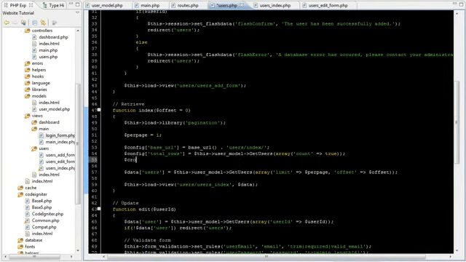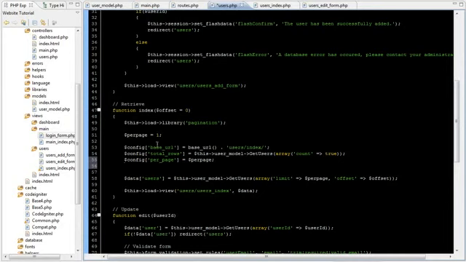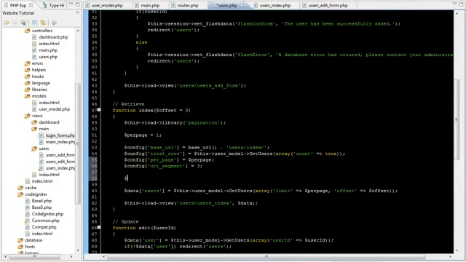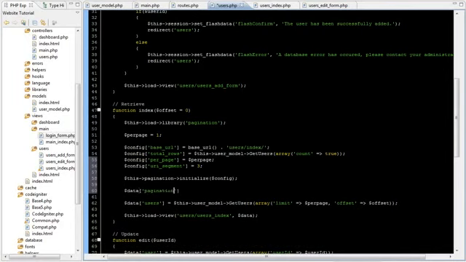Then we need to actually tell the pagination class how many we want per page. And we might actually have to specifically give it a URI segment, because the first item in the segment is going to be users, the second is going to be index, and the third is going to be offset. Okay, then we just need to initialize it and create the actual pagination links.